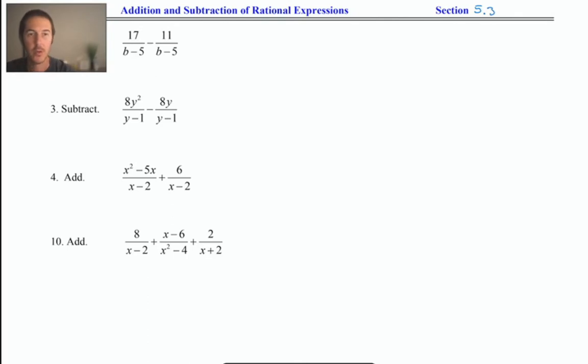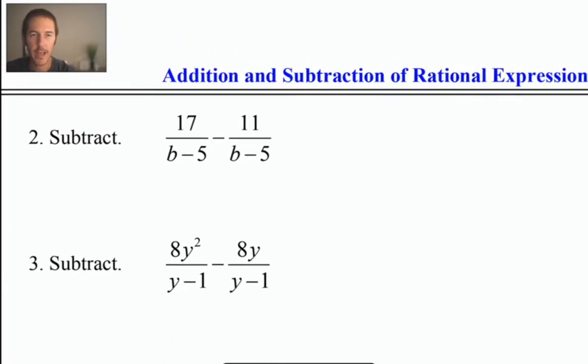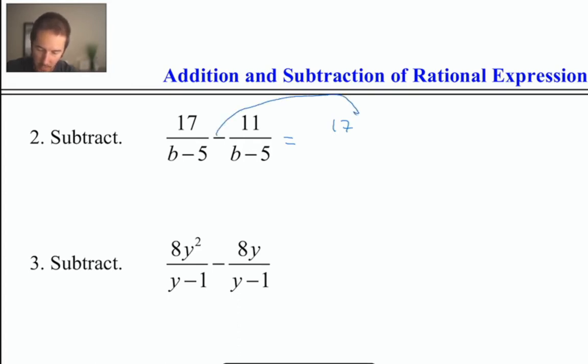But first, the problem, it's not there, it's over there. There it is. Let's do that one first. These two fractions have the same denominator already, and most of you know that in order to add or subtract fractions, they need to have a common denominator. So I can take the 17 and this minus sign and still have it between the 17 and the 11. That's an 11. There we go. And I can put all of that over my common denominator of b minus 5.